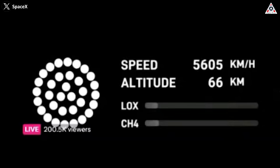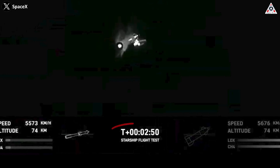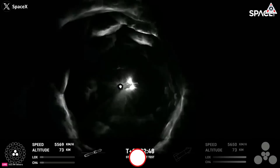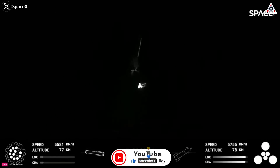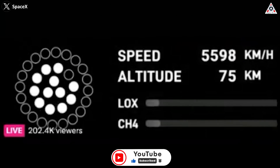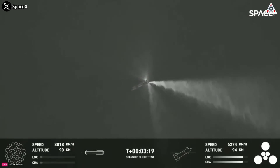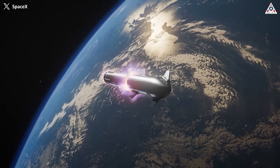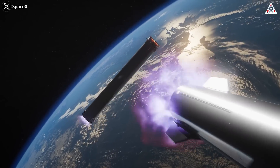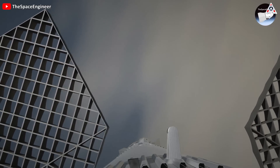After 2 minutes and 39 seconds of flight, only 3 of the 33 engines on Super Heavy were still firing, while the rest had shut down as planned. The separation of Starship and Super Heavy went smoothly, and 2 seconds later, at 2 minutes and 50 seconds, 10 of the middle engines on Super Heavy re-ignited to join the 3 inner engines in controlling the descent. However, one of the middle engines failed to restart, and soon after, more than half of the engines also shut down. At 3 minutes and 18 seconds, all engines on Super Heavy were off, and 2 seconds later it exploded in mid-air. This shows that the engine performance of Super Heavy was not stable after separation, and the failure prevented Super Heavy from executing its landing maneuver.